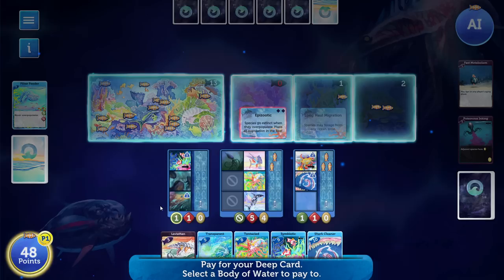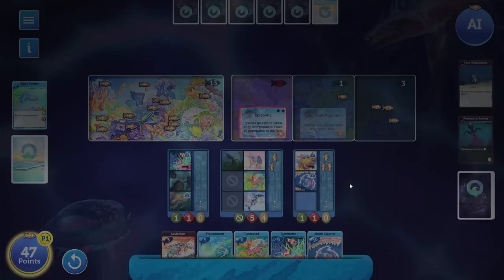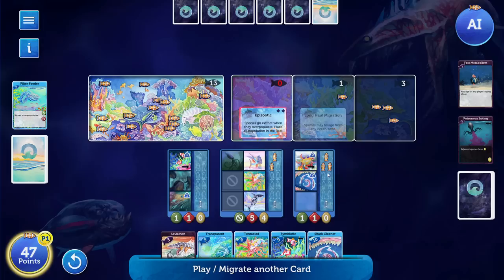So could we do this? And then we attack ourselves? Maybe? That's so awkward. I love it. Gains one after the species to the left forages or attacks. I think I'm donezo there. Gains one after the species to the right forages or attacks. After the species to the right is attacked, it would be you.